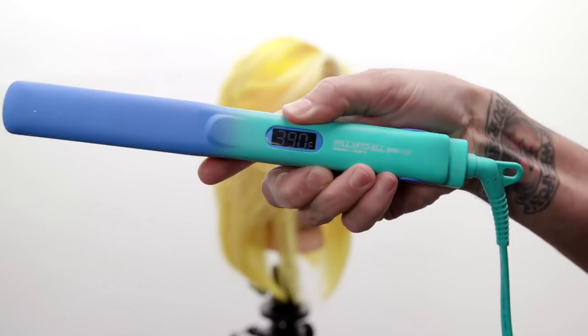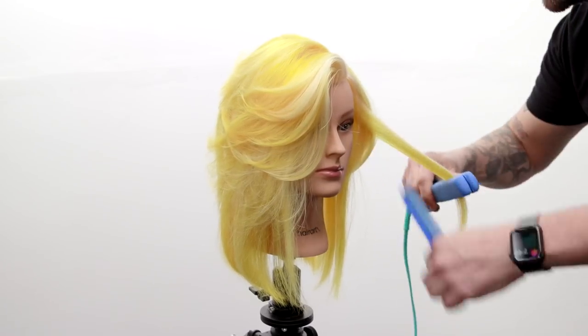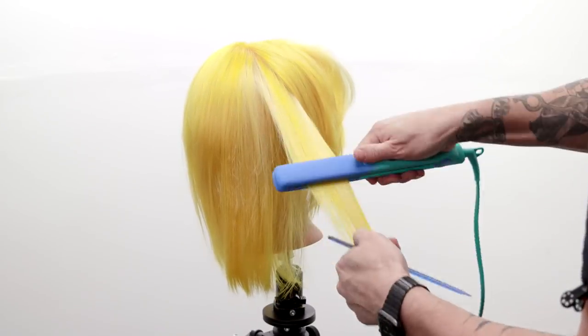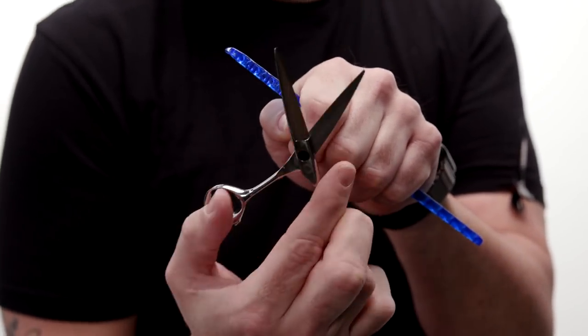I'm gonna use Paul Mitchell Express Ion Style Plus to iron out that disconnection. And then we're gonna finish this off doing a dry haircutting technique on the disconnection. That dry haircutting technique is one of my favorites. It's called the tease cutting technique.